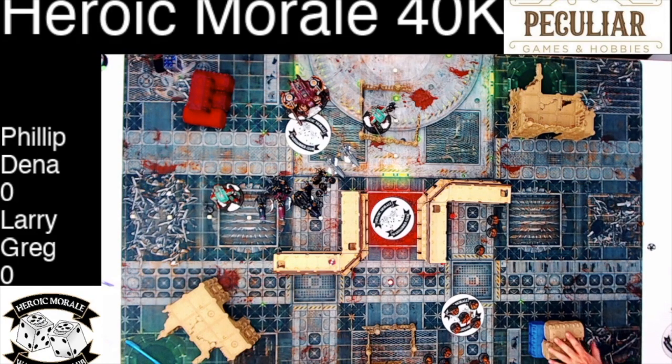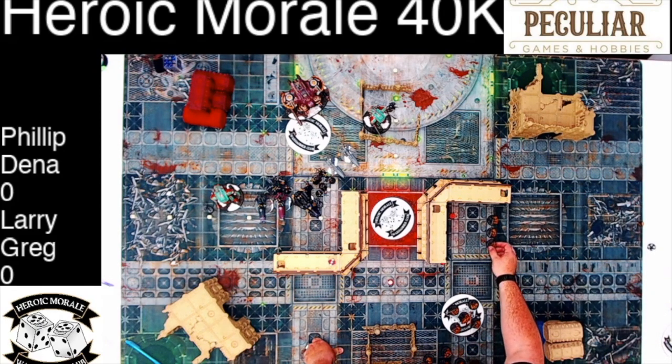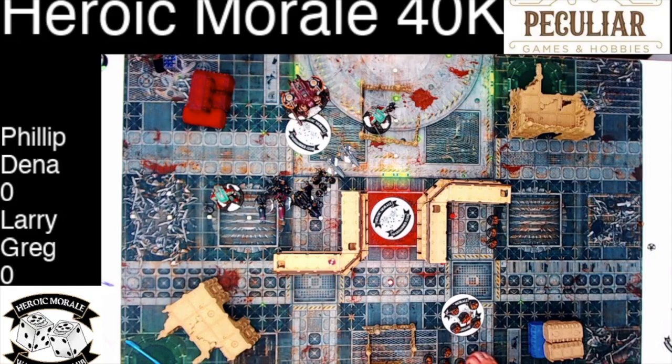Ruins. Okay. Hill. Okay. Yep. Hill. Sure. Cover. Mm-hmm. Line of sight blocking. Okay. I get the system. So you can't shoot over stuff in the middle unless it's indirect fire. And you can't get on top of it.